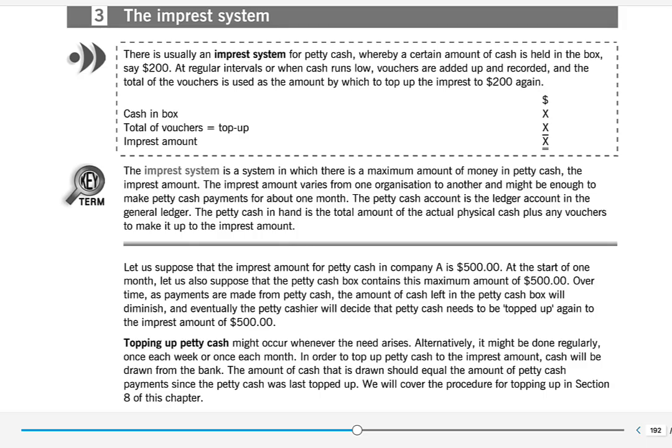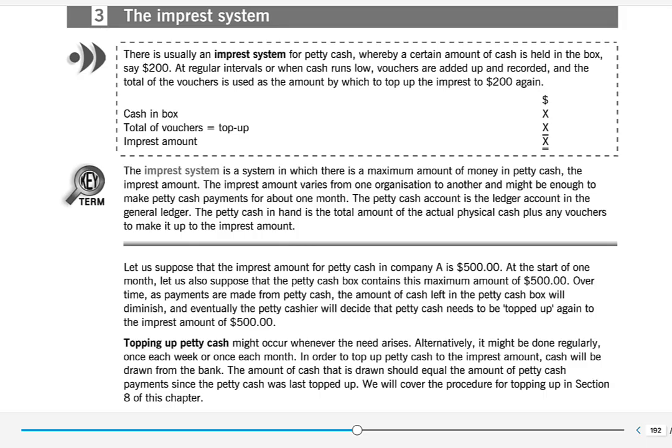So the imprest system is not only a method, it is also a control system. 7. The role of the petty cashier in the imprest system. The petty cashier is responsible for keeping the system correct. The petty cashier must keep the cash safe in a locked box, pay only approved petty cash payments, collect vouchers and receipts for every payment, keep proper records, and prepare the top-up request when cash is low. So in a good imprest system, the petty cashier does not just give cash. The petty cashier controls the whole process.